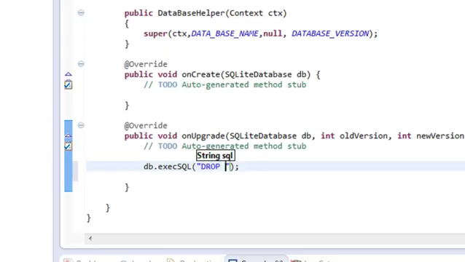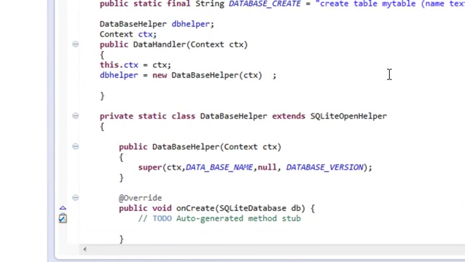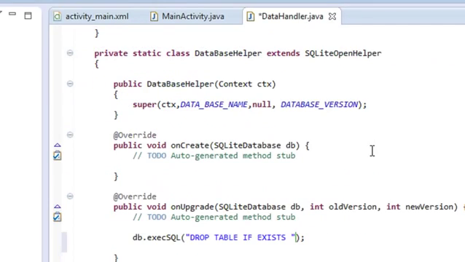I give the query here: drop table if exists, and the table name. Here the table name is my table.